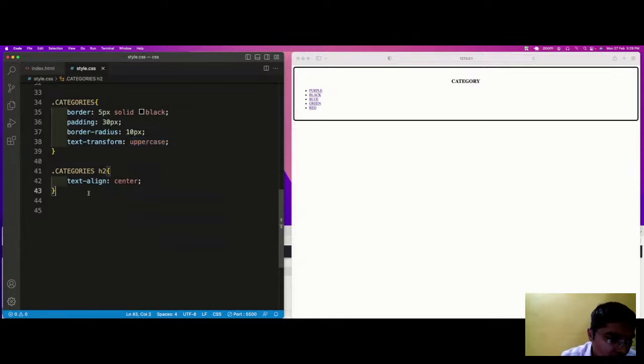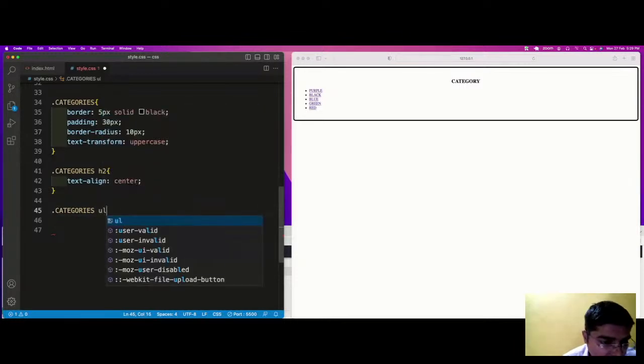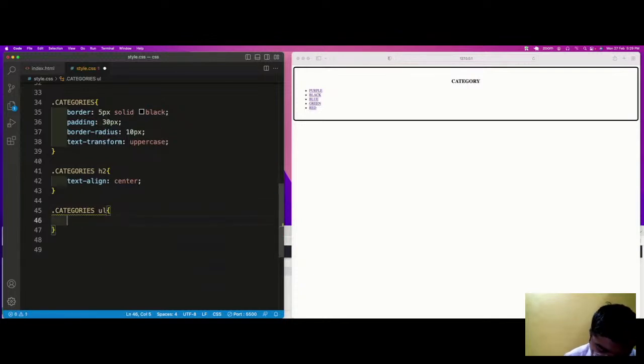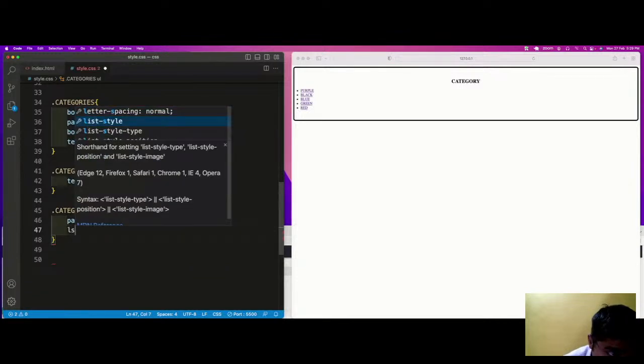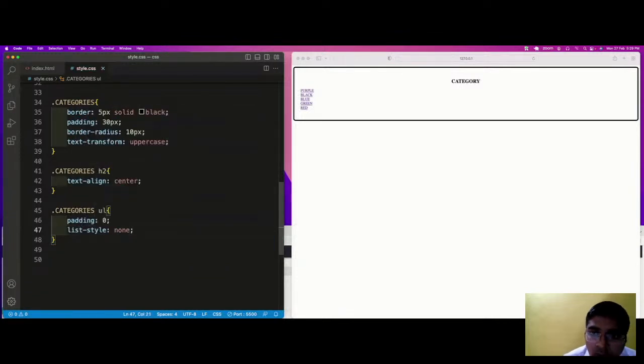Okay, so let us pick .categories and target ul, and we use padding of 0 and list-style none, so that the dot will get removed and the entire li will shift towards the left.